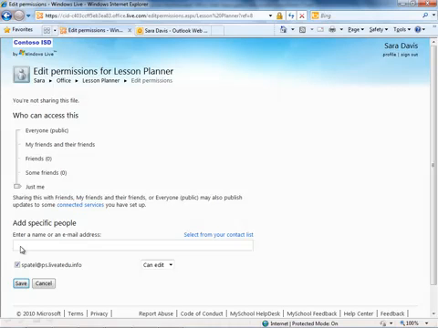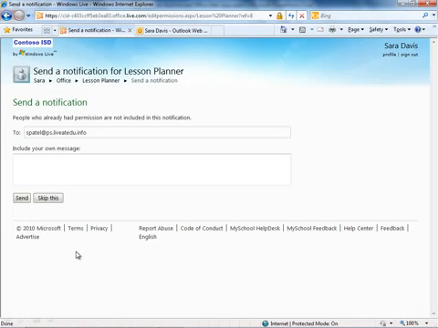You're going to want to keep that open in a separate tab so you can get back and forth to that information pretty easily. You can then decide, does the person need to view or edit the information? Once you've made that determination, you can go ahead and save it. And sometimes it will offer to send you a notification. This is kind of similar to the send a link functionality we talked about in the sharing folders.